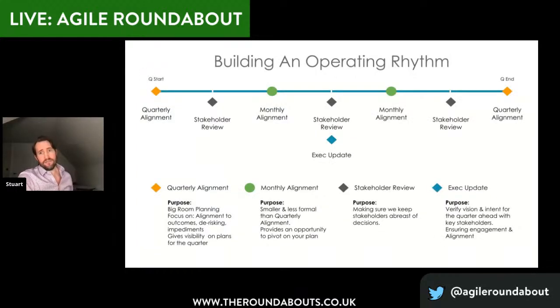So the next step for us was to design an operating rhythm. And I think Ed gave a great talk about really exciting things. And sometimes things like operating rhythms, communication plans, and those kinds of things can be a less exciting thing to work on. But we saw that in an established business where this trust was needing to be built, it was really vital to make sure that we had really clear and transparent communication throughout the business. This was something that was kind of happening in an ad hoc way.